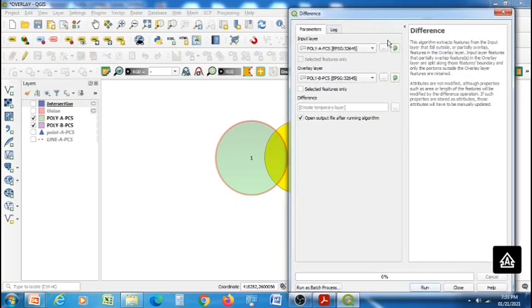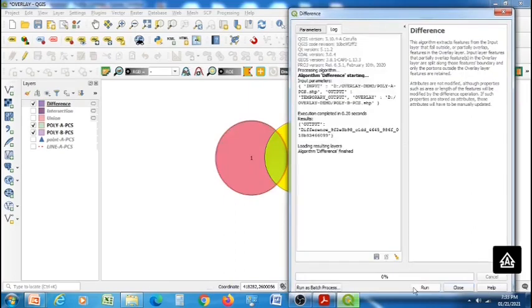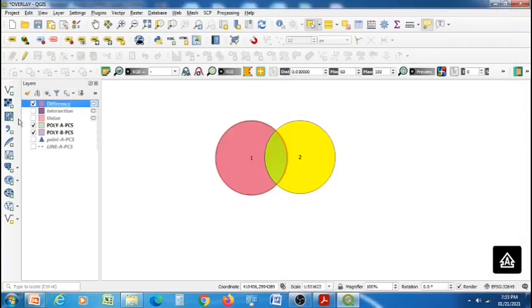Now what is difference? I run it, and you can see the layer is generated on the left hand side of the layer panel. My input layer was the polygon A layer, that is 1. Over polygon B, difference means I have subtracted the polygon B area, and what is not overlapping is only retained.